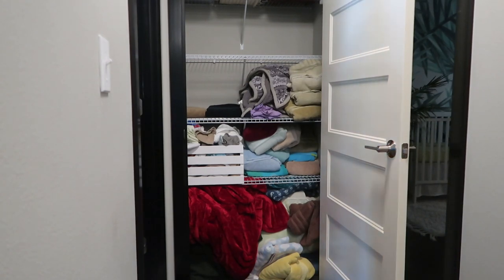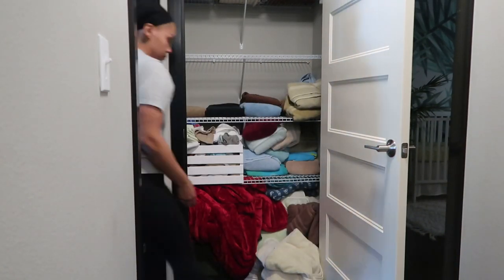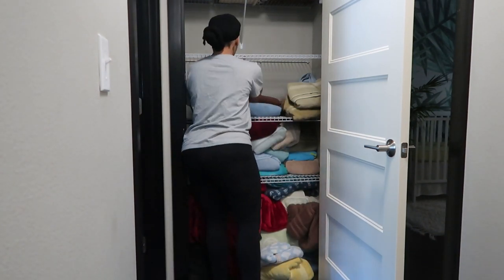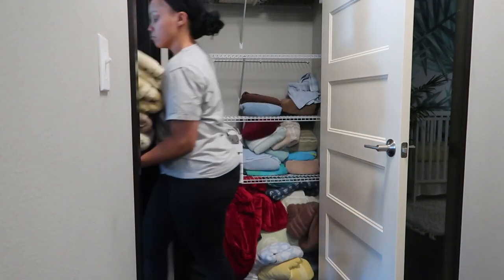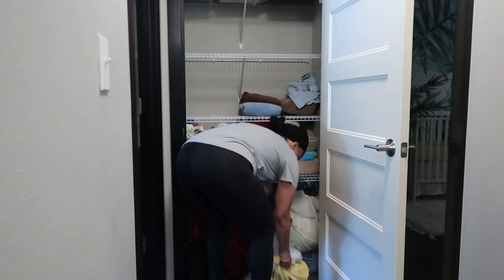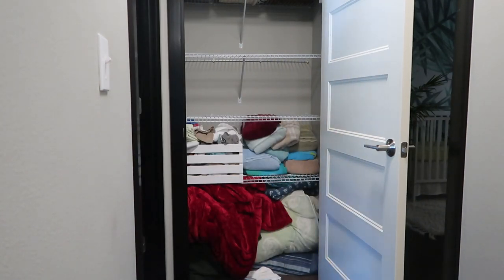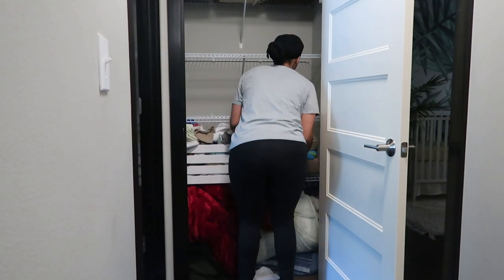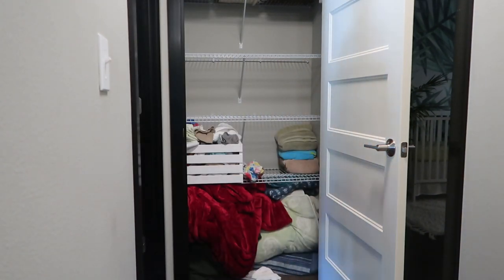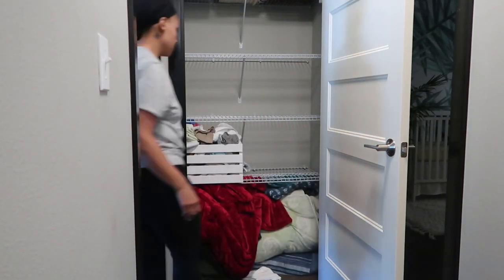The way I'm going to organize my closet is to start with a clean slate. This is typically how I like to get things started — whenever I organize a space, I like to get everything out and start completely new and fresh. I'm going to take everything out, organize it, go through what I have, see what I need to get rid of, and get a clear idea of what I can use and what needs to go to help maximize the space.